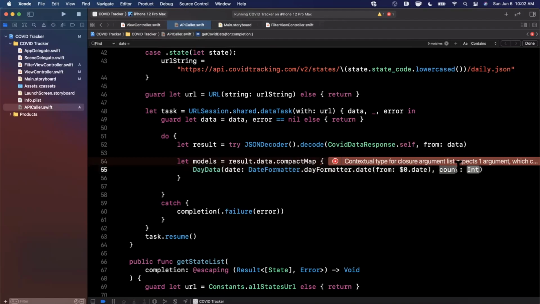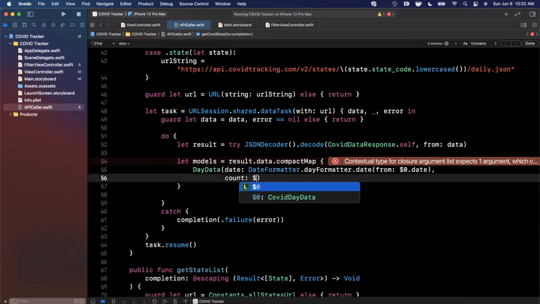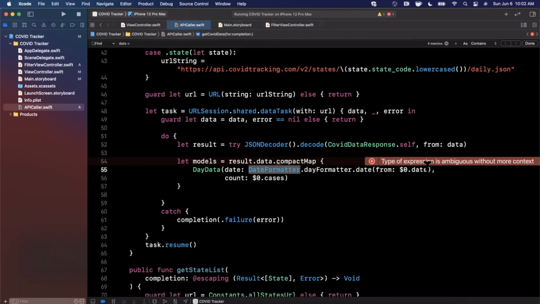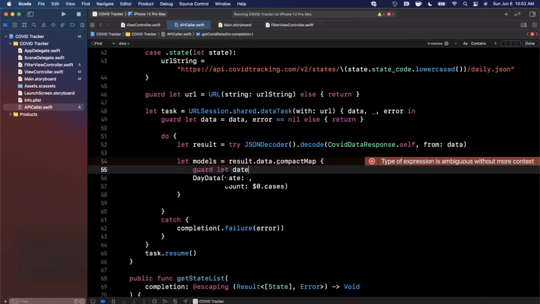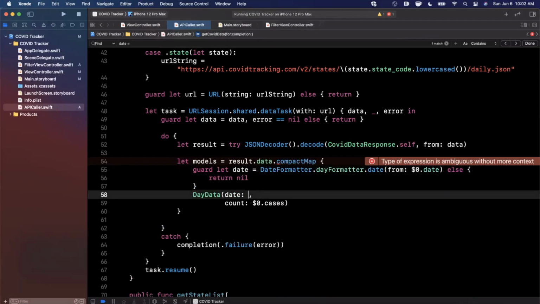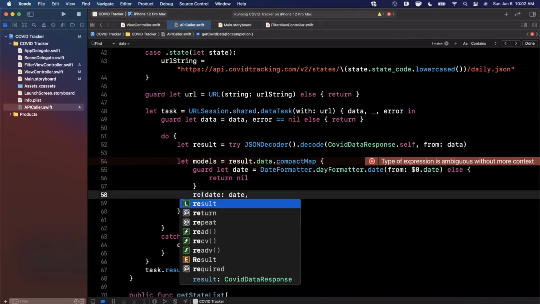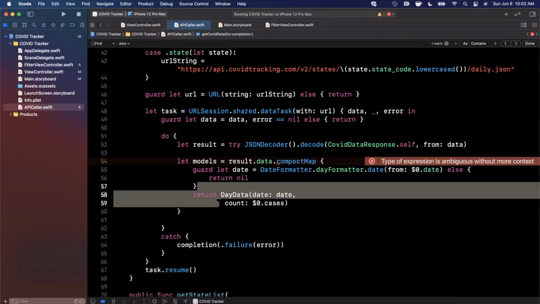We'll also get a count here, which will be $0.cases. The one thing that is tricky here is that this returns an optional. So I'll say guard let date is going to be this, otherwise return nil. And this is going to be date here, and we'll toss a return right there.